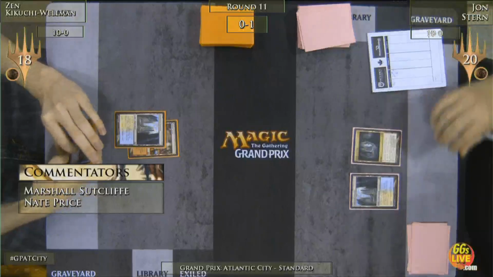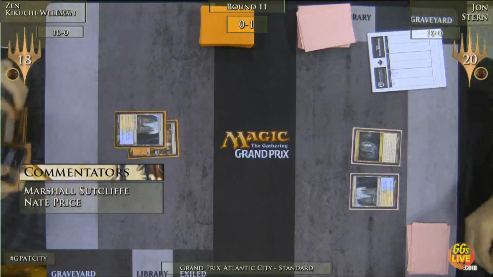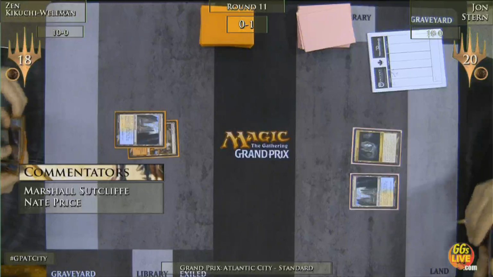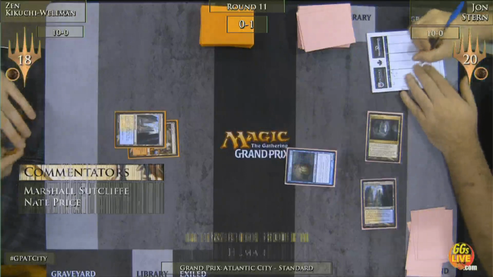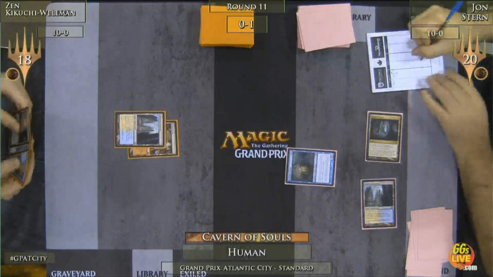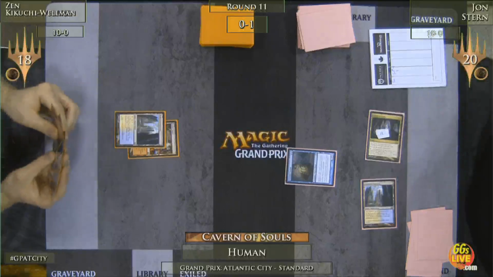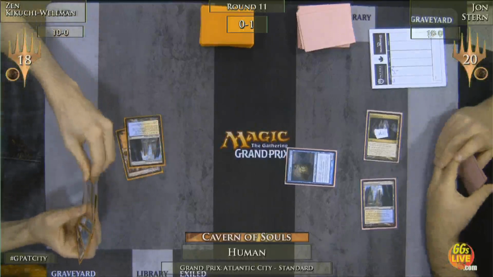All right. John Stern's going to name Human with his Cavernous Souls. Cavernous Souls is just a fantastic card against the blue-red-white deck. Just all of those rewinds and such. Yeah. It's also very important, just period, in any deck that's playing Geist of Saint Traft, because it just fixes your mana and helps you hit it so frequently.